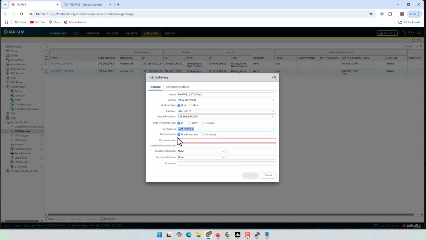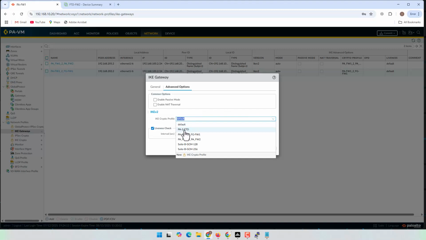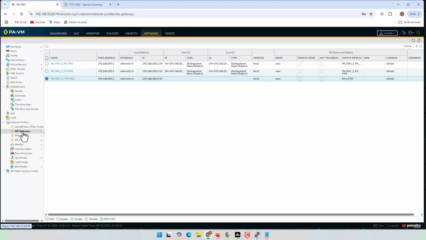Okay, this is the IP address, and for the pre-shared key let's type a value, just a password, and in the advanced option we need to select the IKE crypto profile that we created before. Let's select that, Palo Alto to FTD. I have some other profiles here. I may use others, but I just customized it because of my limitation in the evaluation license. Okay, IKE gateway is created.